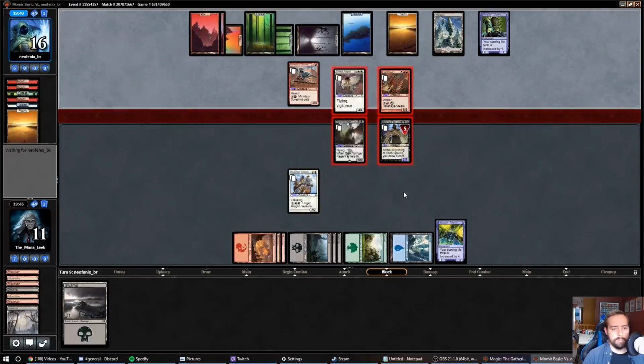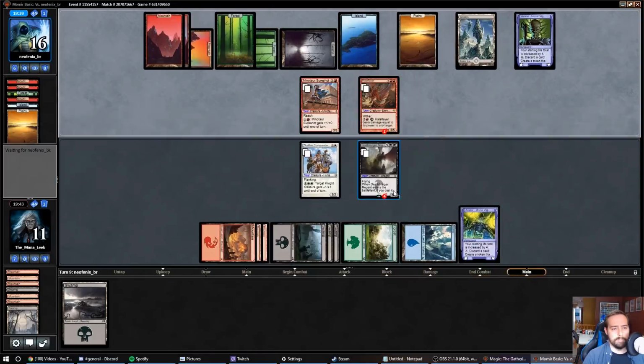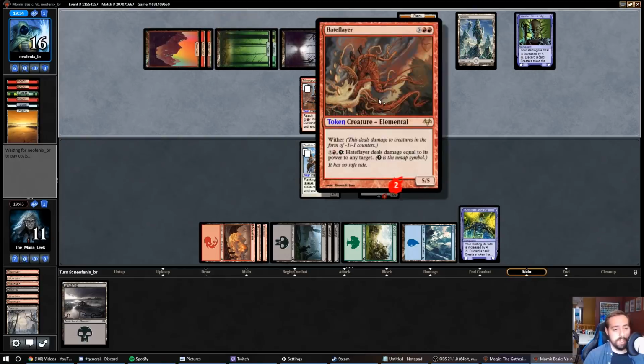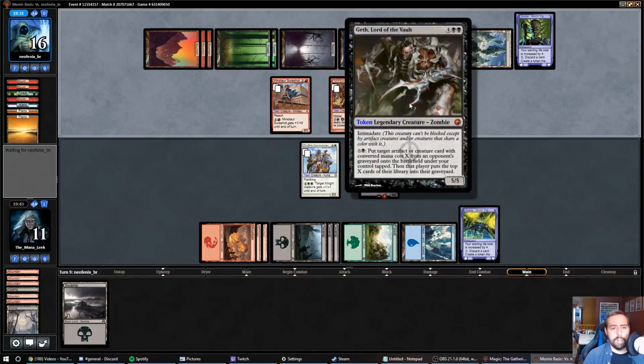Oh no, they're going for the Baleful Force. They're just going to lose the Angel. But why? I guess they still... I keep forgetting this can just hit me for 5 in the face, can it? It's a good card. Their 6-drop is Geth, 5/5. Intimidate. Great, so we're dead to that.